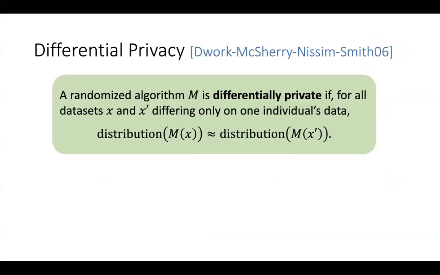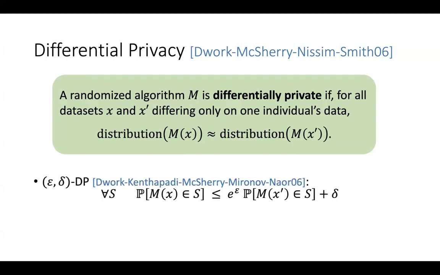All right, so let's start with the definition of differential privacy. I don't know if you've seen this before, but the basic idea is we want to ensure that an algorithm doesn't release information that's highly specific to one individual. The way we formalize this is by saying that if you change the data of one individual, so you've got two input data sets, X and X prime, that differ only by one individual's data, so one individual was added or removed or replaced, then the output distributions should be similar.